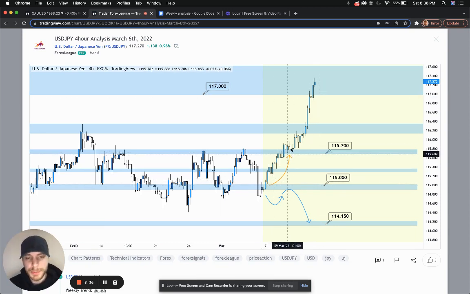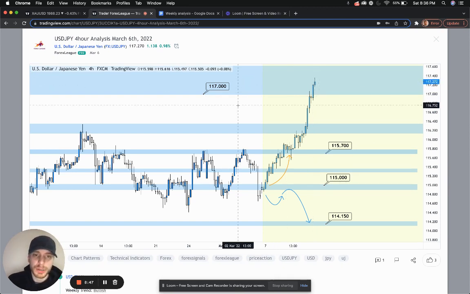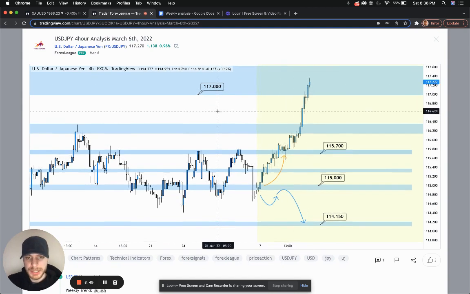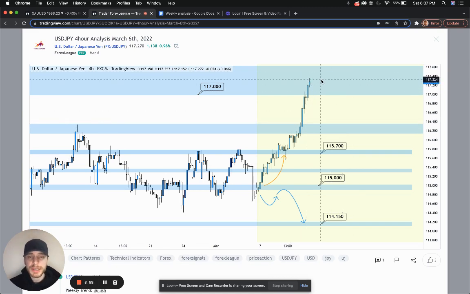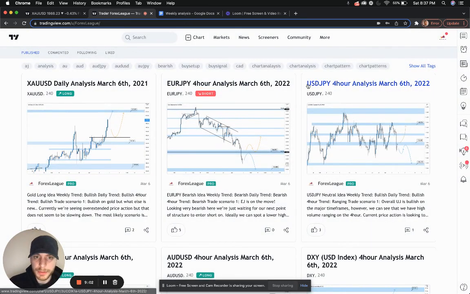So we went with trade path 1, but then it just completely smashed resistance. So we're a bit overextended now. I'm going to reanalyze this and give you guys 2 new trade scenarios, both leaning towards a bullish outlook because, obviously, we've broken massive resistance. We broke a range. Now we're looking for a higher low just above 116.25 somewhere, and then we'll be looking higher. But yeah, crazy movement on UJ. Definitely went with that one trade path, the ranging trade path.